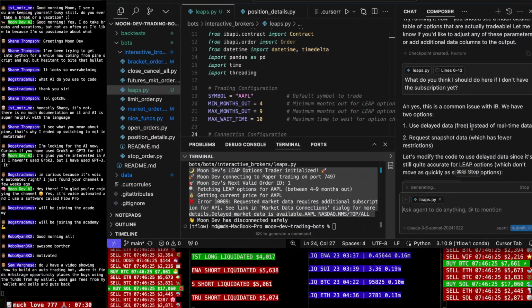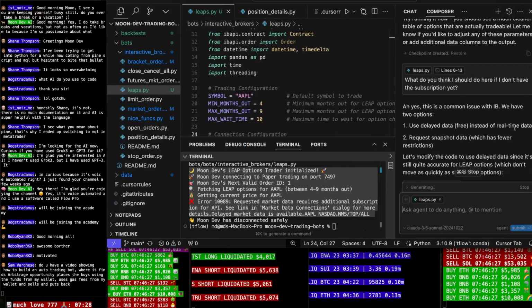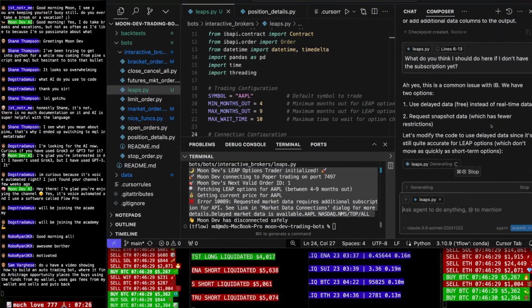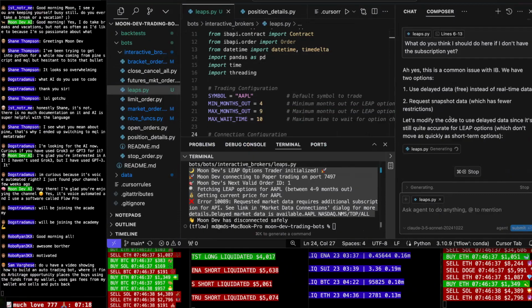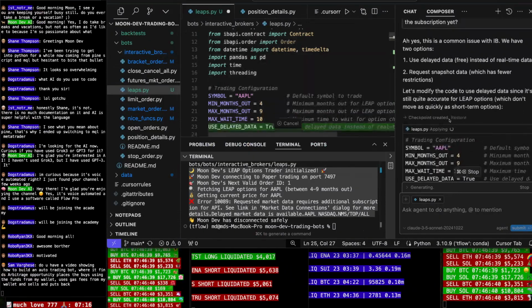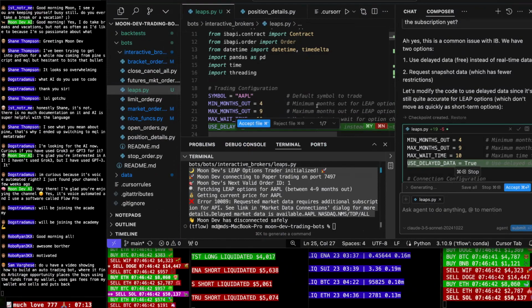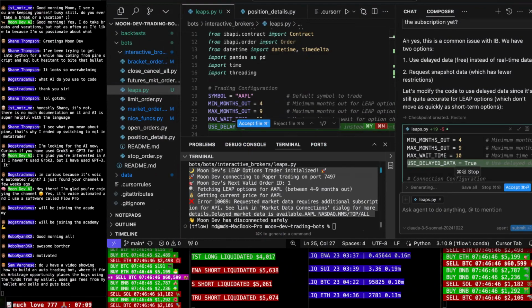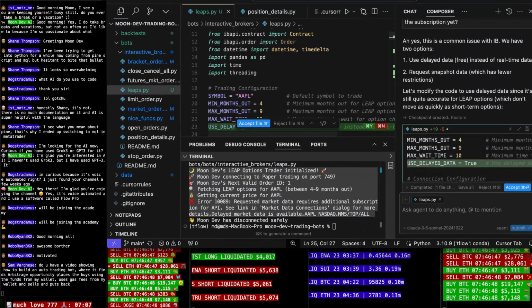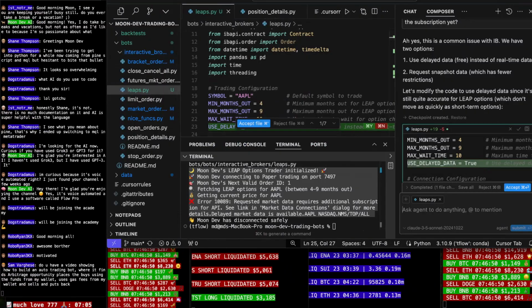We have two options. Use delayed data, free instead of real time. Request snapshot data, which has fewer restrictions. Yeah, there we go. So we're going to use delayed data simply because it's not moving a ton. And eventually when I get some cash into the account, then I will go ahead and use the other one.